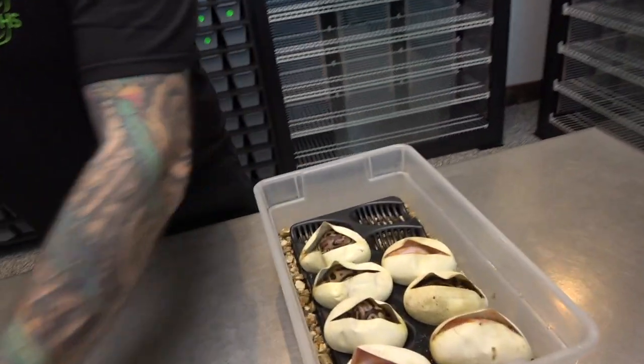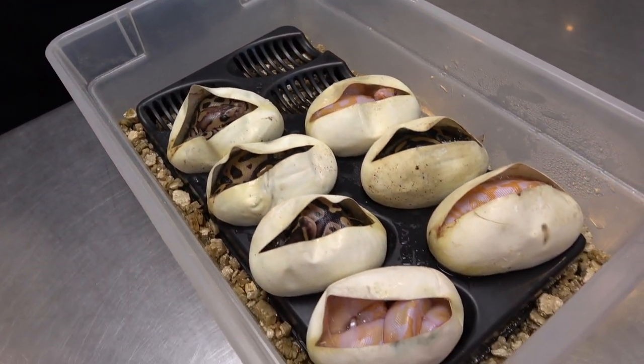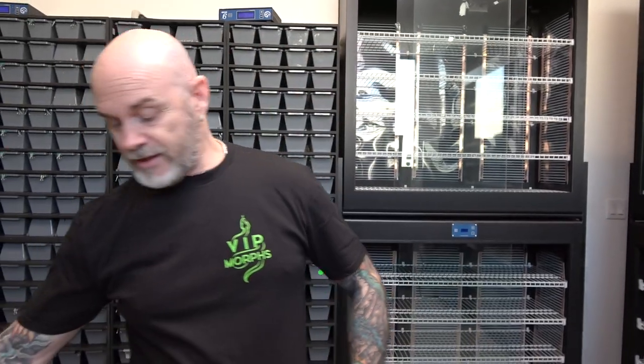Here is the clutch that we just cut the other day. Many of you were like, 'Hey Billy, the odds are you didn't really miss — the odds of hitting a grail is 1 in 8.' And I was saying it's 1 in 4, because when I see lav and leopard I was thinking leopard lav. But it was lavender het and leopard double het. So you are correct, 1 in 8. I'm glad people out there know what the genetics are.